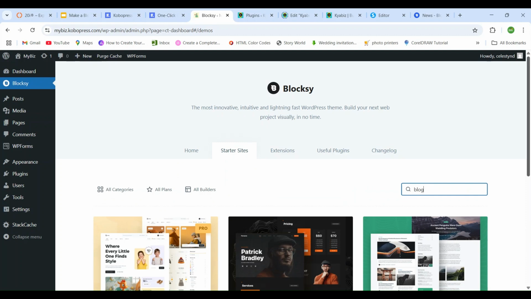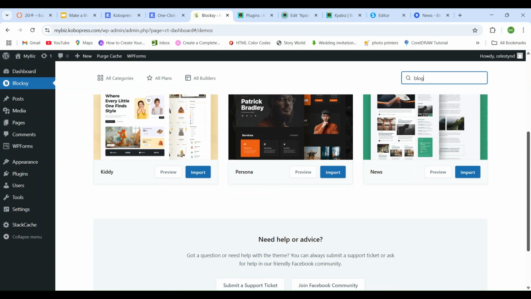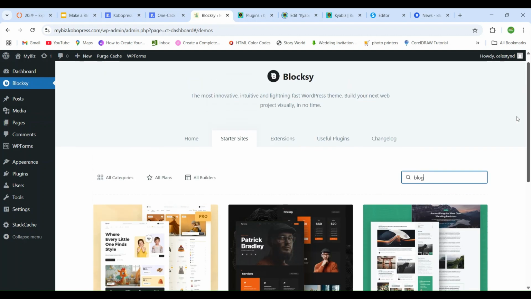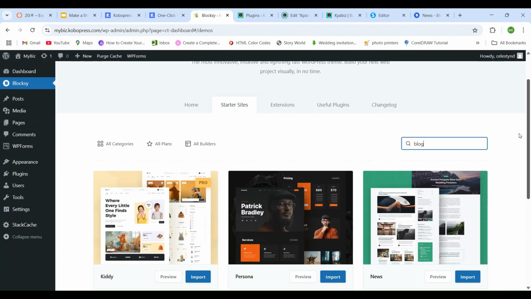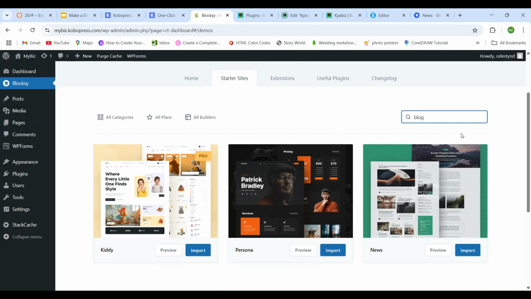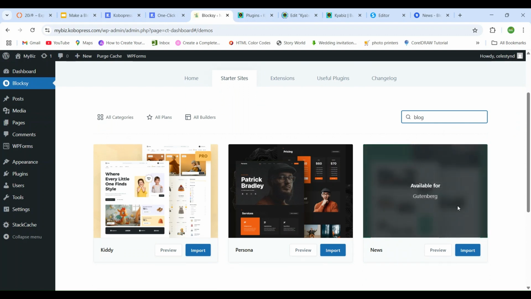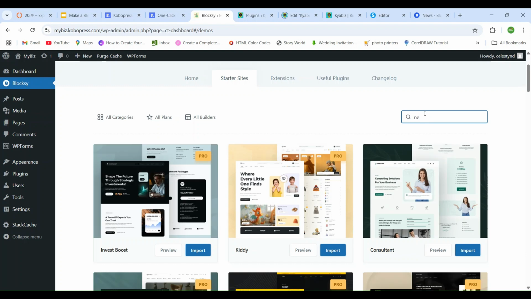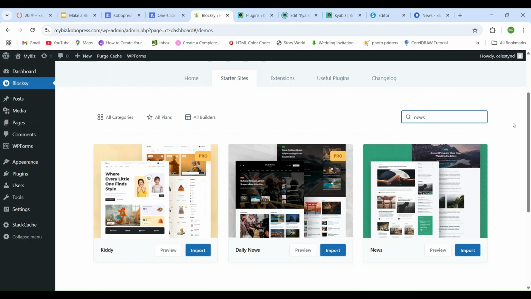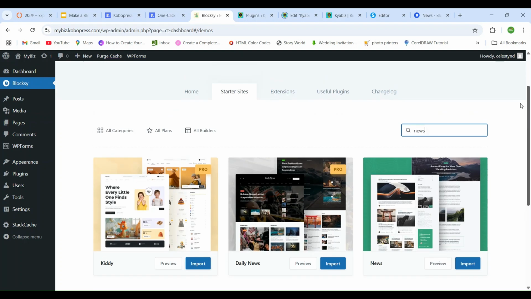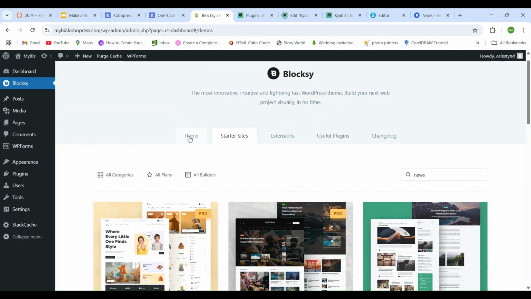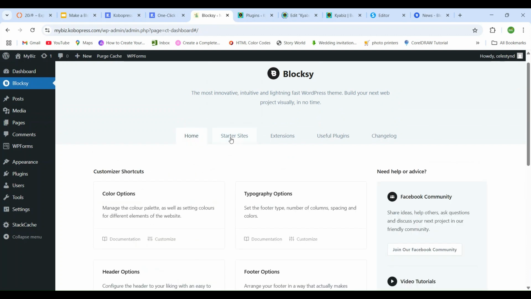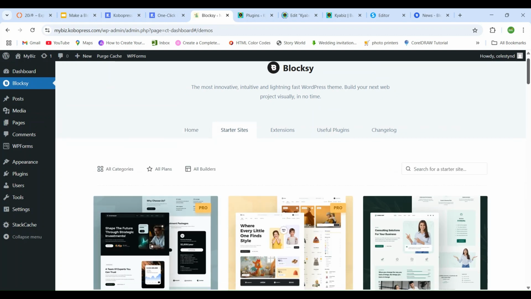So once I enter blog here, it's going to open up some of the templates that are built for blogging purposes. So like this news template, so you can install it. You can install any template of your choice. Or let me choose a different one.